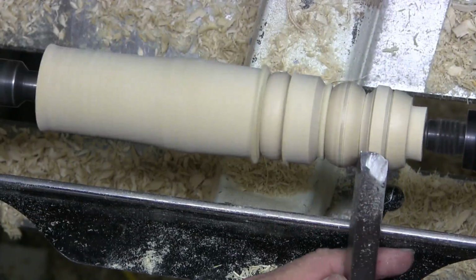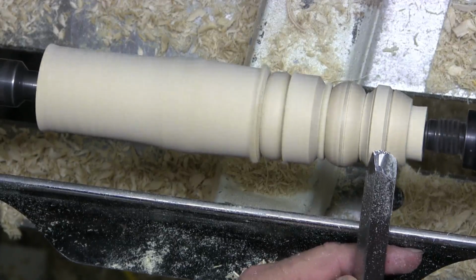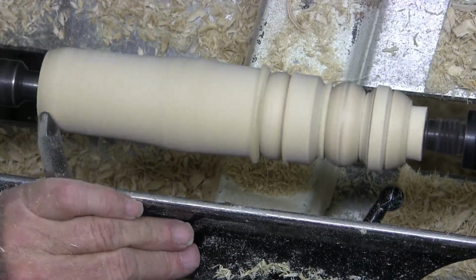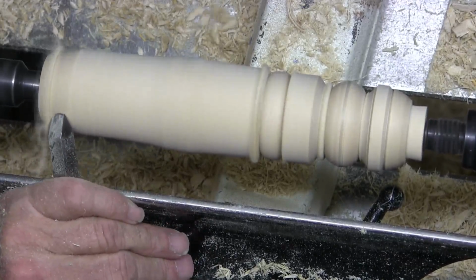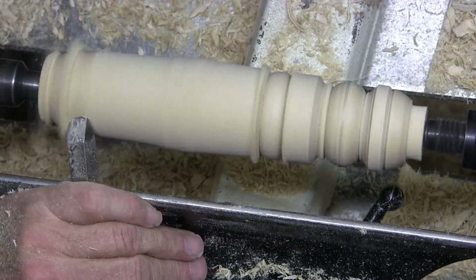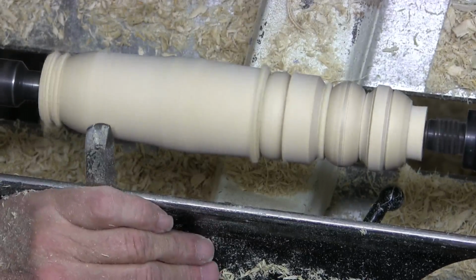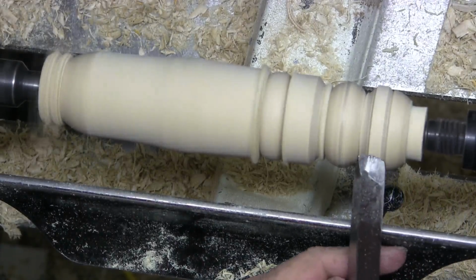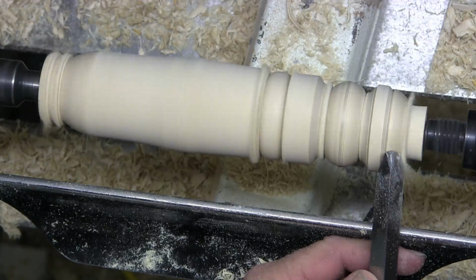Slow it down. Don't need that speed. And just practice this. And then go to the other side and just practice it. If it turns out one side is harder than the other, do a whole cylinder of just that side. And then come back and put beads together like 1 inch wide. But you're going to have to learn to get that kind of control with your point. Seems odd, but we're using the short point as our friend.